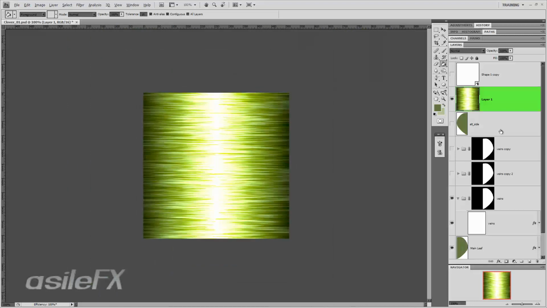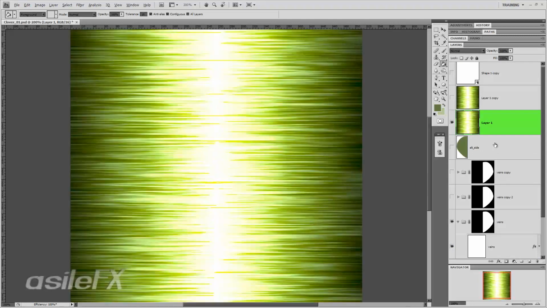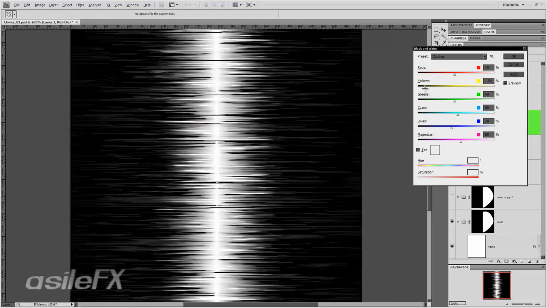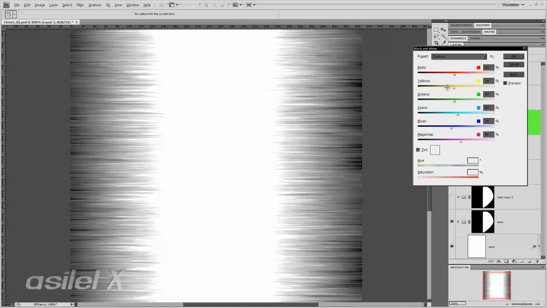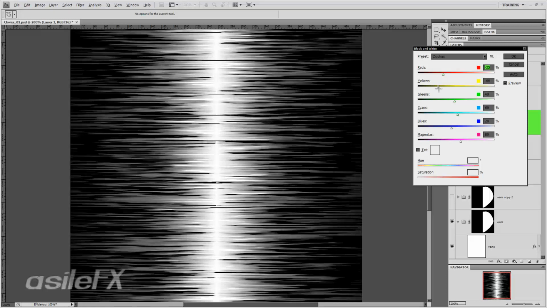Now we only need half, but I'm going to save the other half just because it is different, and we don't want to have identical features on both sides, so we'll hang on to that for the moment and create a duplicate. And now I'm going to go to Image Adjustments and Black and White, and now we can fine-tune the map and what's going to be our mask. And what we're going to be doing is just kind of mixing together different colors within the leaf.